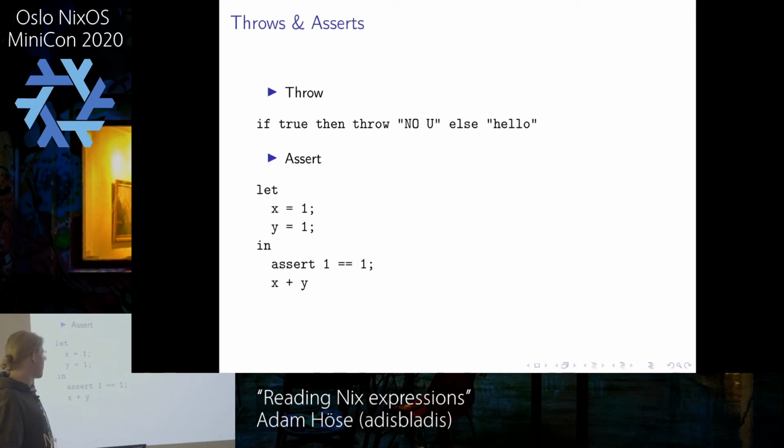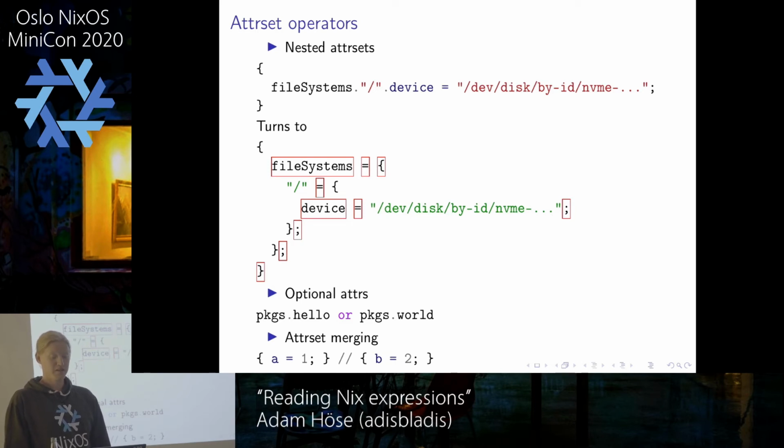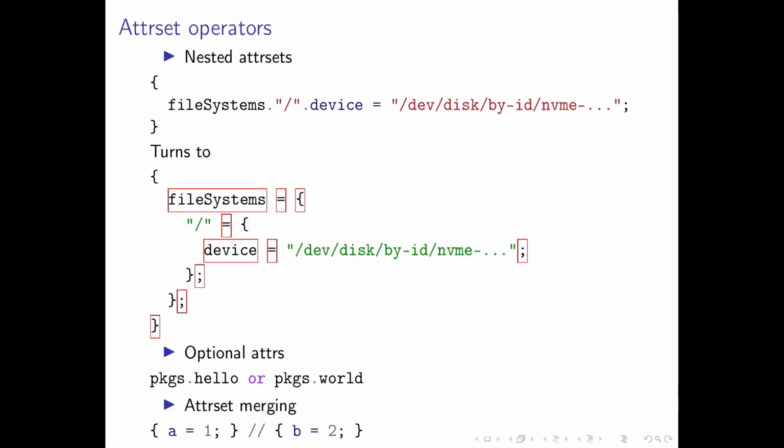And this expression will return the result of x plus y, but assert that 1 equals 1. So a pretty cool feature of attr sets is creating deeply nested attribute sets in a single line. So I think in Tali's presentation you saw a lot of examples where you have these kind of fileSystems dot something dot some other option, which is actually desugared into this kind of JSON-like deeply nested structure, which I think is pretty cool because it makes these really terse configuration lines expand into some really nicely structured data.